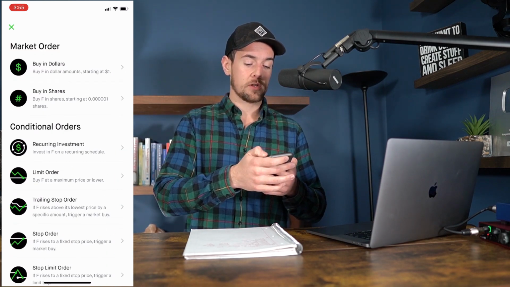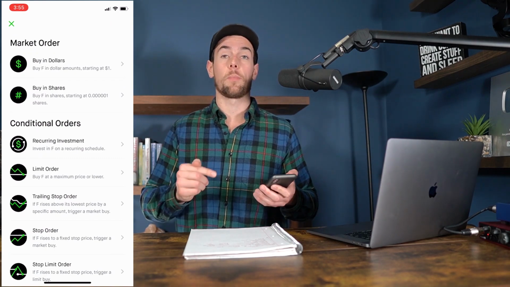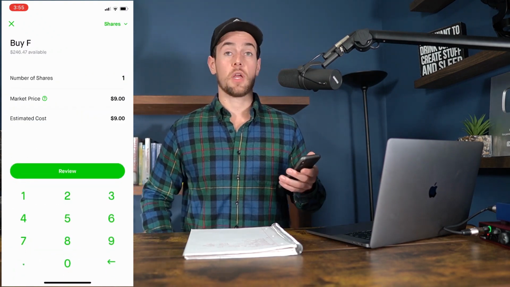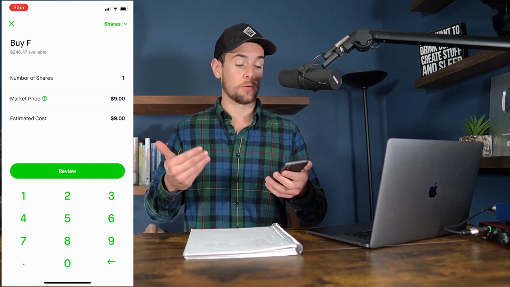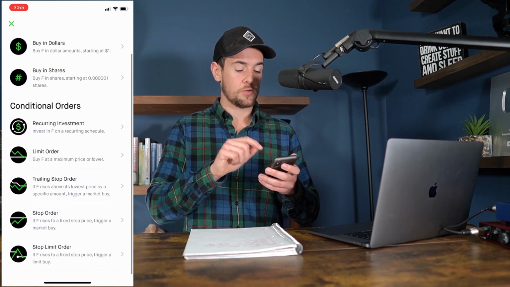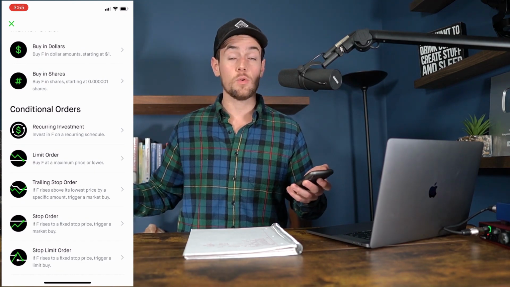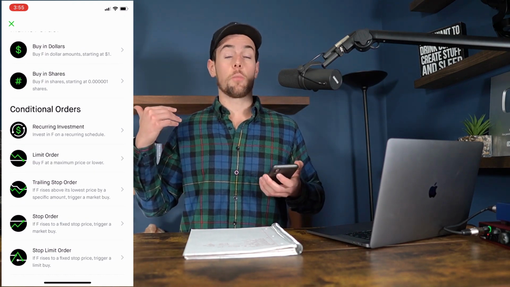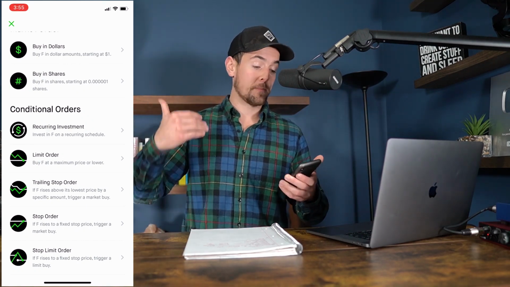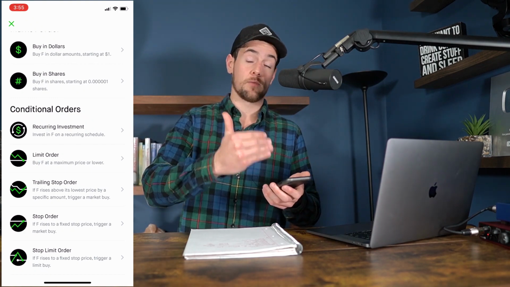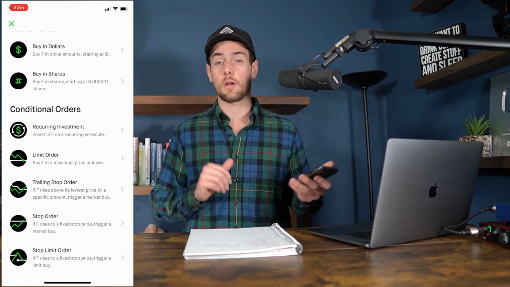But if we go over here to this drop down, you can see where you have also the option to buy in dollar amounts or buy in shares. I'm going to purchase in shares, but if you want, you can also do fractional shares on Robinhood and just buy it in dollar increments. There's also different order types you can utilize if you're looking to have some advanced order types. However, I never ever use these, and I simply put my money in through a market order, and I always sell through a market order as well. But maybe in another video, I can go over some of these advanced order types for those of you who are interested, but I never use them, so I don't want to confuse you here.